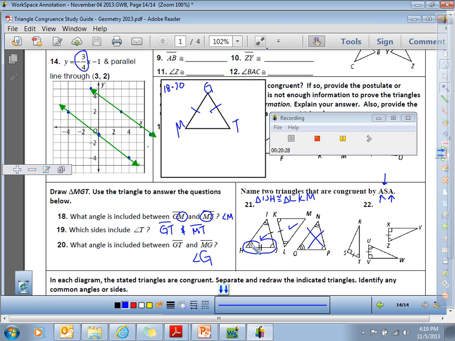Okay, I didn't use this side over here because the triple angle mark and the double side mark did not match anything over here. Once again, I have angle side angle for all three of these. Now I have to see which ones match. This has a double arc. These do not. So these two triangles will be the ones that you can prove congruence, not this one. So we can say triangle RTS is congruent to triangle. R corresponds to Y, T corresponds to Z, and S corresponds to X, these two triangles.